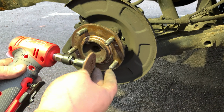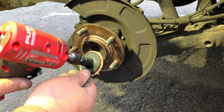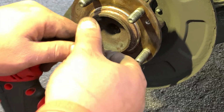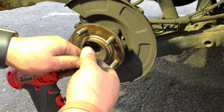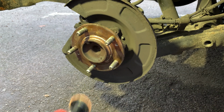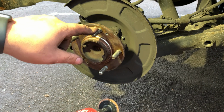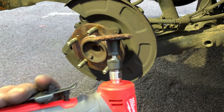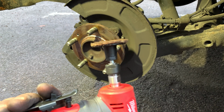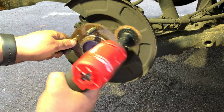That's good. Right, so I've changed the disc here for a Scotch-Brite brown, which is the coarse one from the 3M Roloc system. And I'm just going to try around the hub. I don't do too many cars that have the studs here, but I just want to see if it's too coarse or not. I never use this 3M coarse pad, so I'm just going to see how it's going to work.